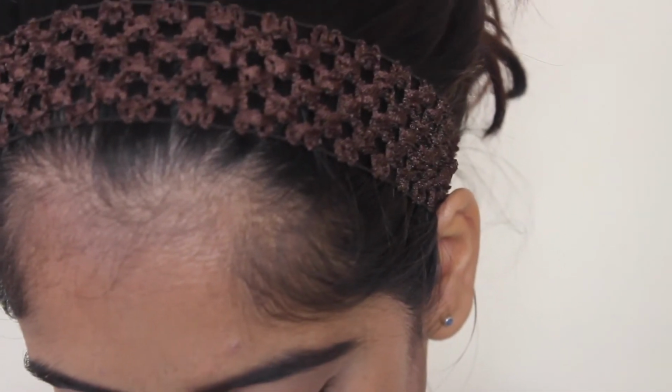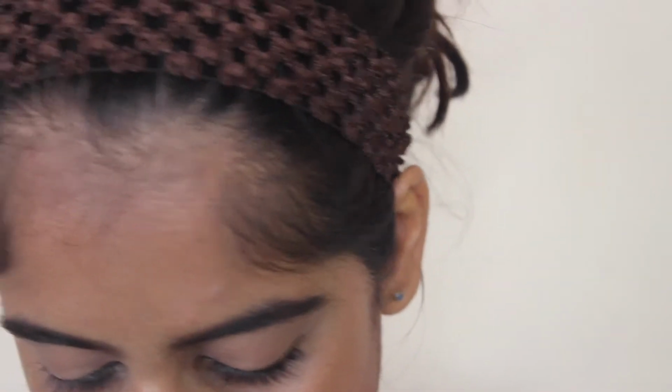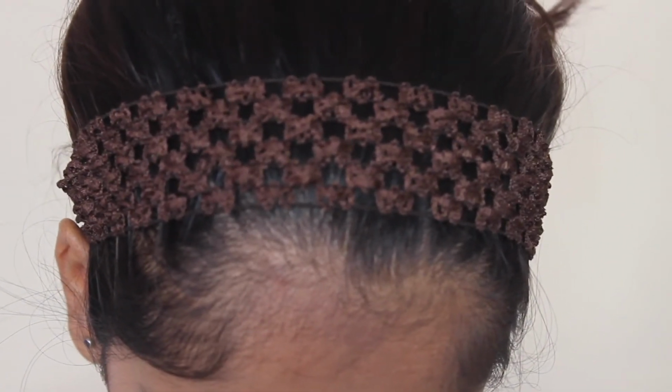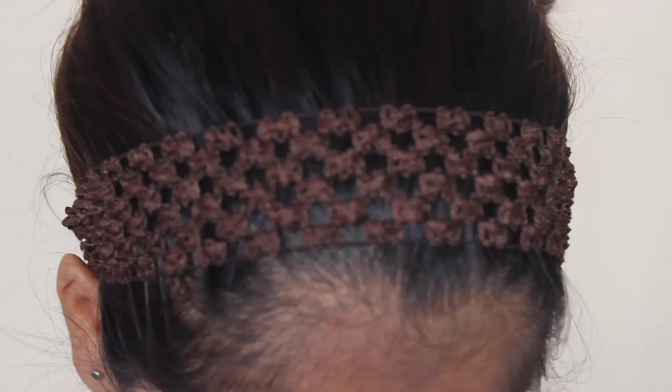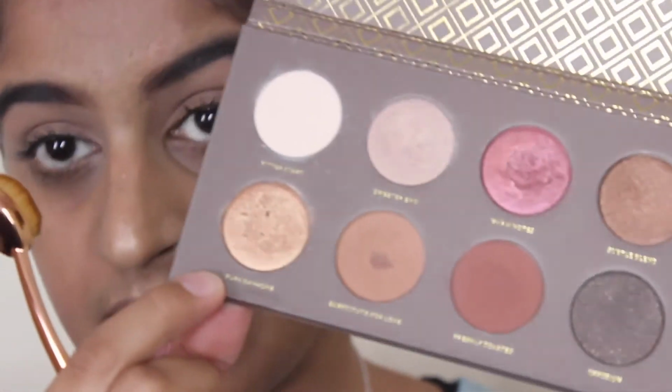I think that's enough, because I like spraying my brushes before I do eyeshadow anyway, especially when it comes to packing on color. What I'm gonna use is the Zoeva Cocoa Blends palette. So let me just get a sleeve. I don't know what color I'm gonna use actually. We're just gonna experiment with this a bit. Is there a forgiving colour I could use? Alright, I'm just going to take Pure Ganache. It's that one here, it's a gold shade. It's really, really pretty. I love it. It's one of my favourite shades in this palette.